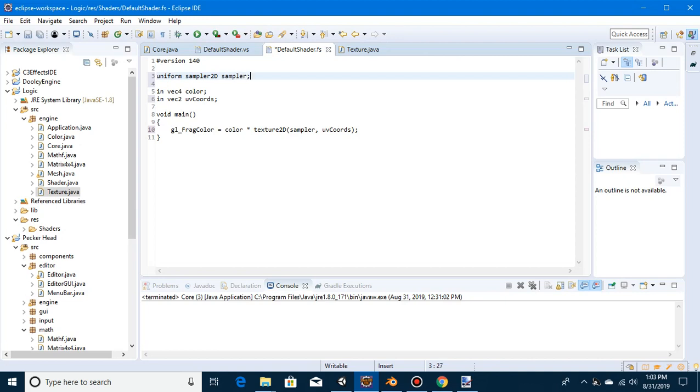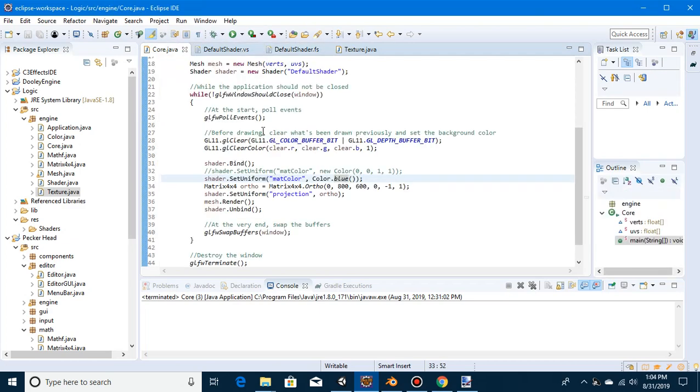I'm going to call it sampler. So this is the texture that we have bound at some point in time. So texture 2D, you just pass in the sampler and the coordinates, and it'll pick out where on the texture it's going to be and what color it is. So we're just multiplying our color that we're passing in by the color of the pixel on that texture.